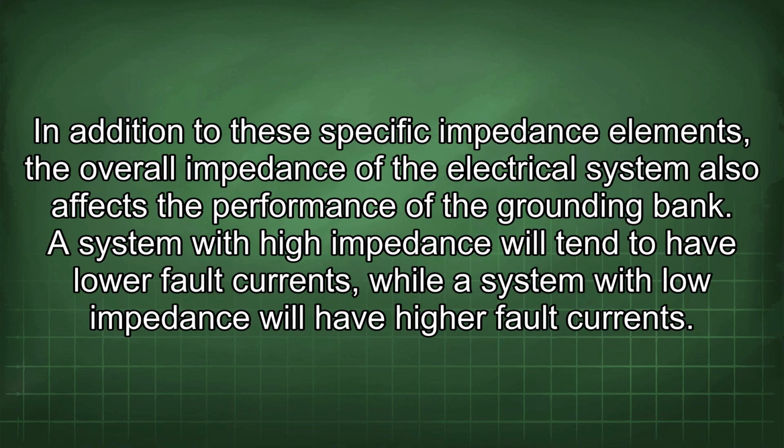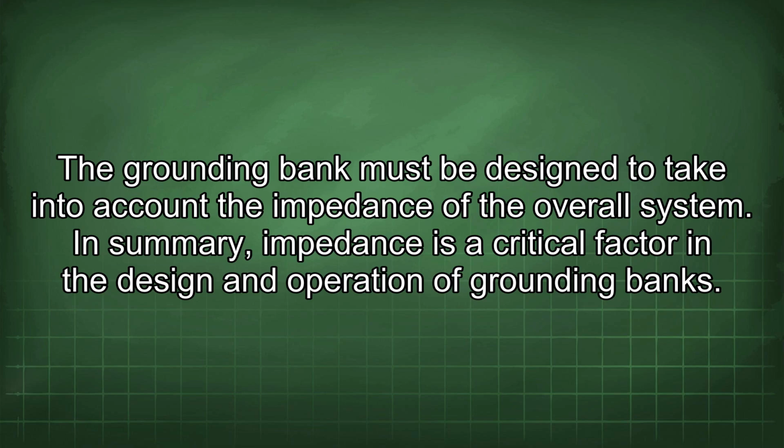In addition to these specific impedance elements, the overall impedance of the electrical system also affects the performance of the grounding bank. A system with high impedance will tend to have lower fault currents, while a system with low impedance will have higher fault currents. The grounding bank must be designed to take into account the impedance of the overall system.